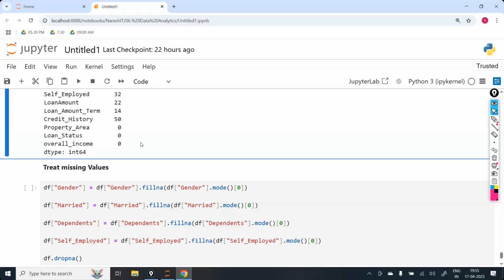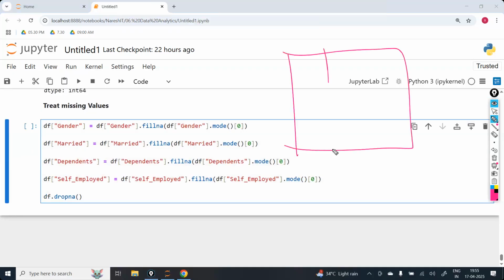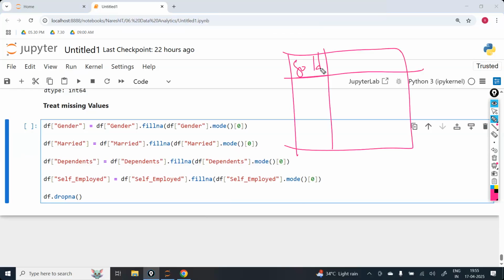Now, if you are coming to the gold loan, I think some of you might be familiar with the gold loan. Now, what is meant by gold loan, guys? Keeping some gold in the bank and taking money on that is called a gold loan. When you have given some gold to the bank, first they have to check whether it is genuine gold or fake gold, right? They have to check that.